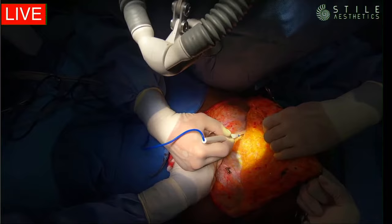Look at that. Nice, as they say. So Lewis will retract the umbilical stalk, the belly button stalk, out of the way so that I can get as close to it as I can without choking it. Let me see something. Put myself another stitch in there. It's always the last one that gets you, Lewis. Okay, blot.